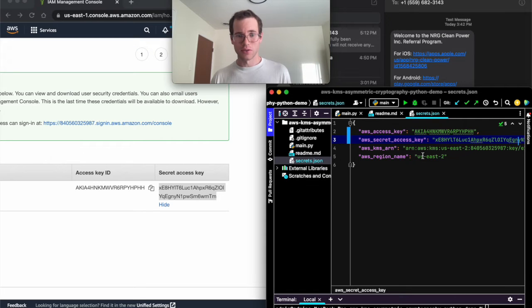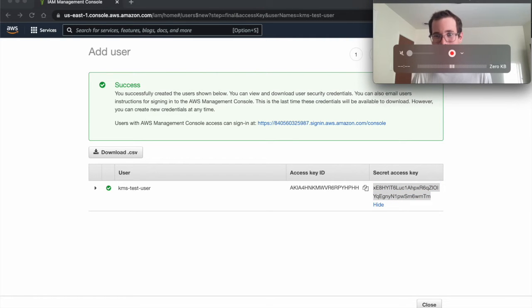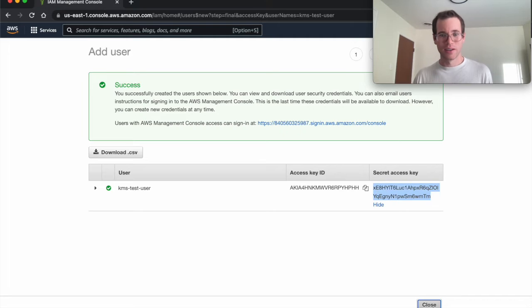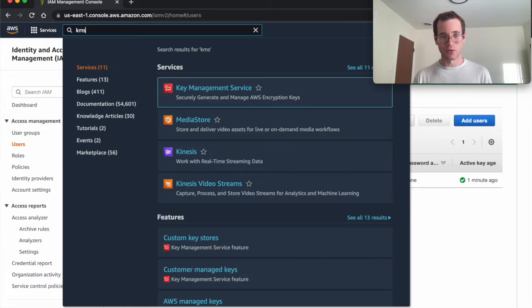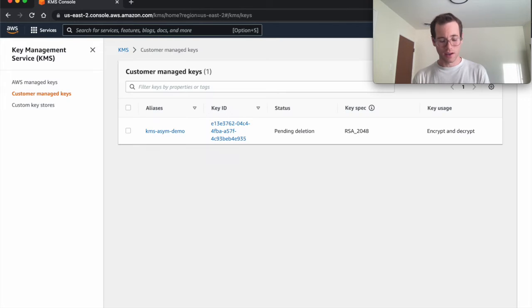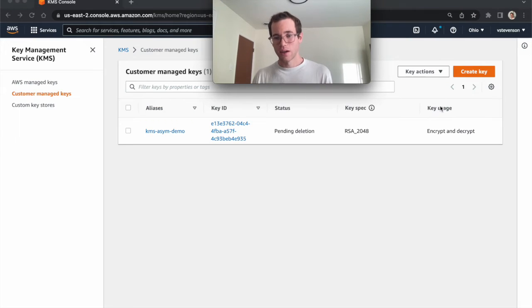I'm now going to go back to the AWS console page, and we'll try to make this more reasonable. You see how the magic is made. We're going to close this out. Now the cool thing is we have an IAM user inside of our AWS account. The next thing we'll be doing is making an actual KMS key in order to store the public and private key for doing our actual encryptions here. As you can see, I have done this before just for testing purposes, but if you haven't, this will be blank. I'm going to click on create a key.